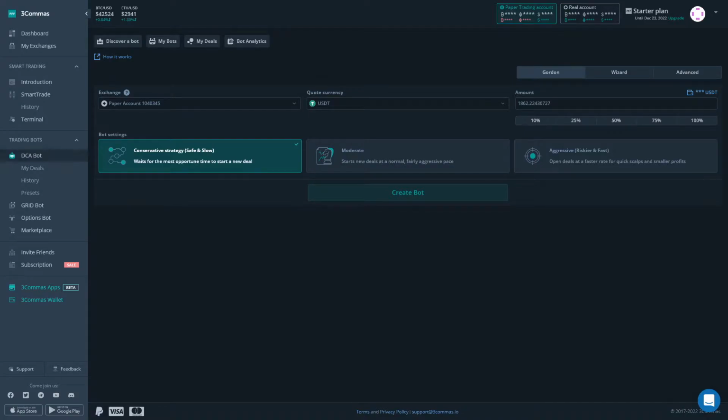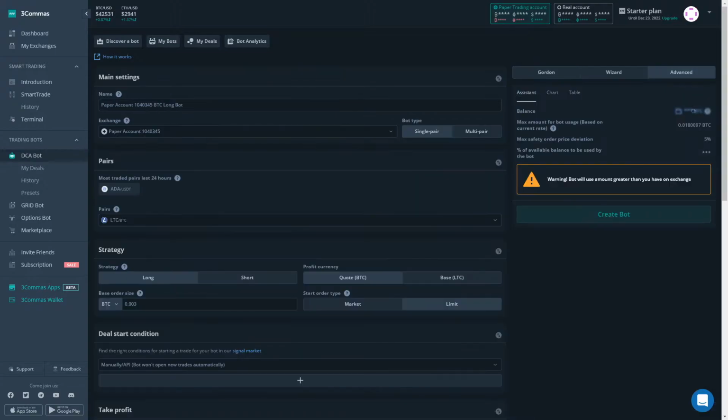So there are 3 different presets available, either a conservative strategy, a moderate strategy, or an aggressive strategy. If you're looking for low risk, long-term gains, I would consider creating a moderate or a conservative strategy. On the other hand, if you're looking for quick gains, I would recommend choosing the aggressive option. After creating the Gordon bot, you can even fine-tune the settings. So maybe if you don't like what the bot is doing or how it's performing, you can choose to change the settings afterwards. If you want to have full control of what your bot is doing, however, you can go ahead and click on Advanced so you can create an advanced DCA bot.